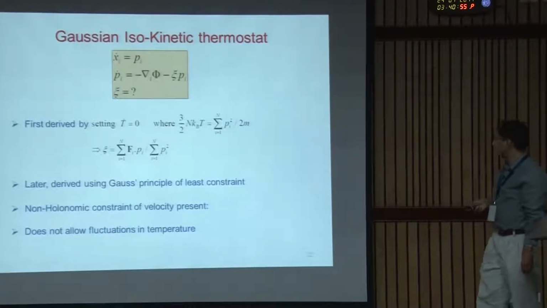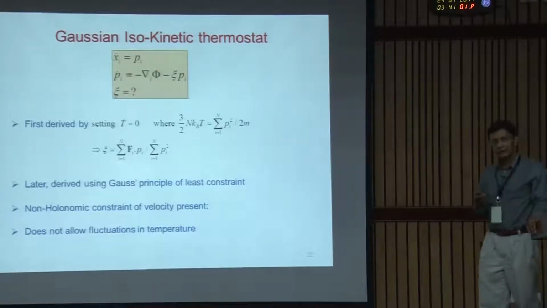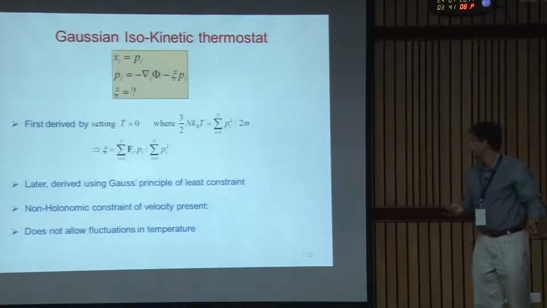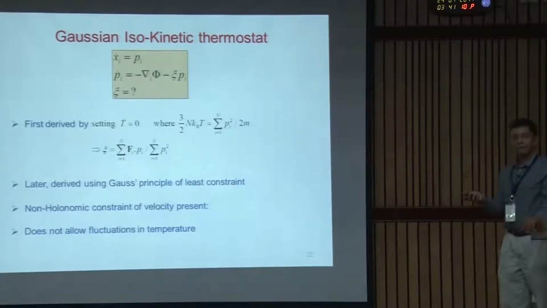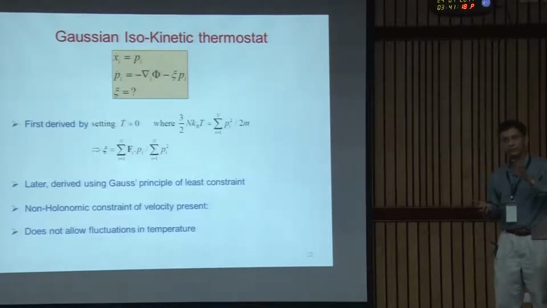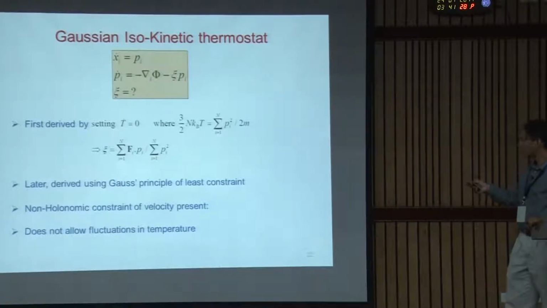Okay, then this is early 80s, one of the first serious attempts of developing a thermostat which preserves dynamics and it's microscopically reversible. What we mean by that, if there is no frictional loss, then if you just freeze the position of your system and reverse the velocities, you should come back at the initial point.